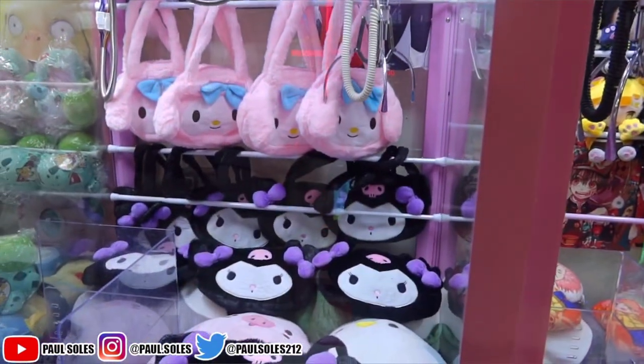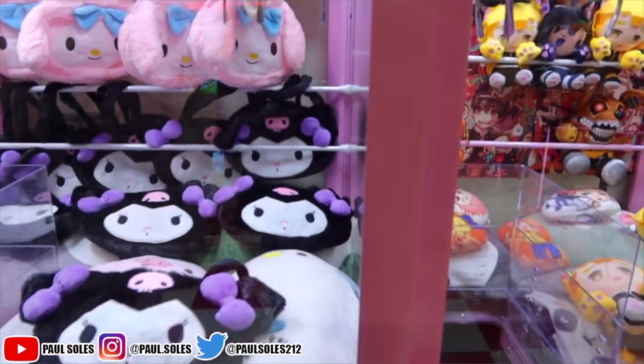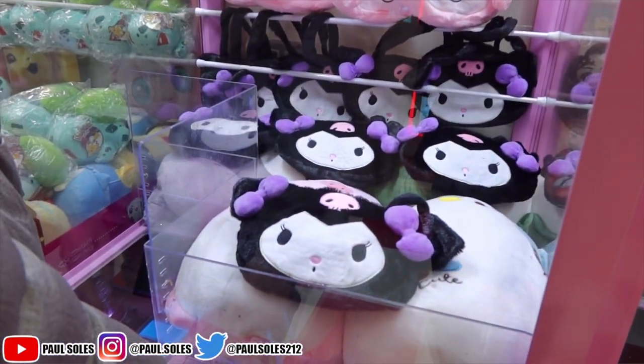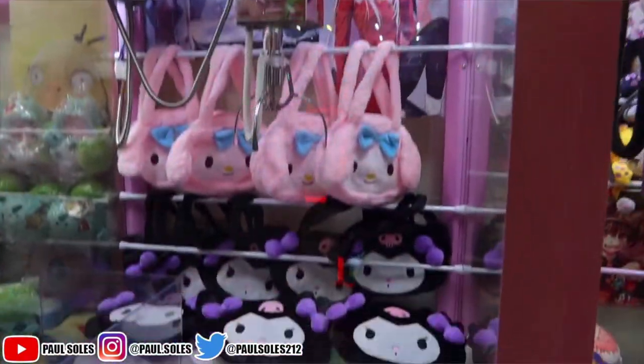No, it's hitting the thing. I can't. I know. Okay, so go for the middle. Yeah, it doesn't go as far over. Okay, so middle, middle. I don't think it's gonna hit this though. Maybe it would like sneak attack it. You said sneak attack.